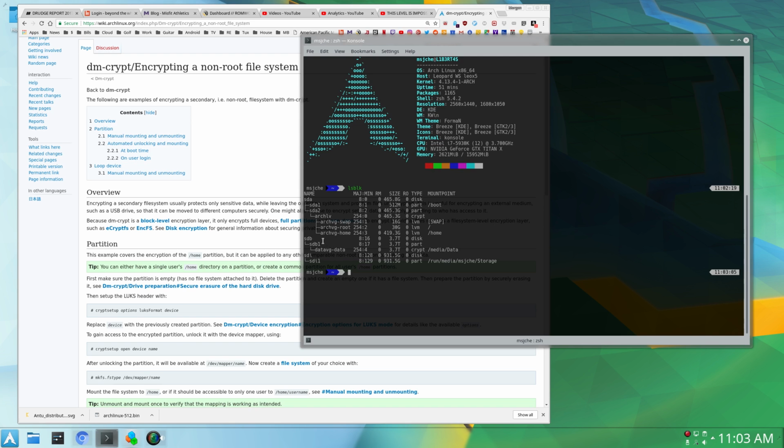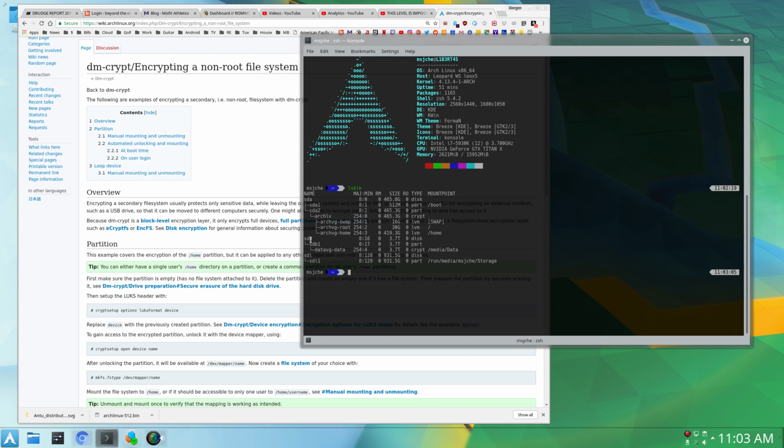But this is an external 4 terabyte hard drive that I had to figure out how to mount during boot. So watch the first one if you're interested in the actual installation of Arch using UEFI, LVM, and LUKS encryption.